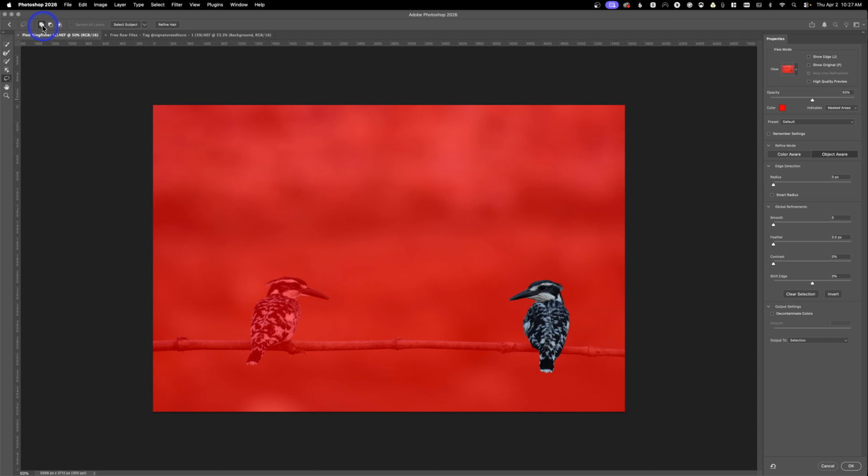Right up here, we have the option to add to a selection, subtract, and intersect with the selection. Unlike the lasso tool in the toolbar, this lasso tool allows you to apply a feather to it. Now you can apply a feather over here, but it doesn't have that little number input that you get. And as I said before, you have the polygonal lasso tool underneath it.